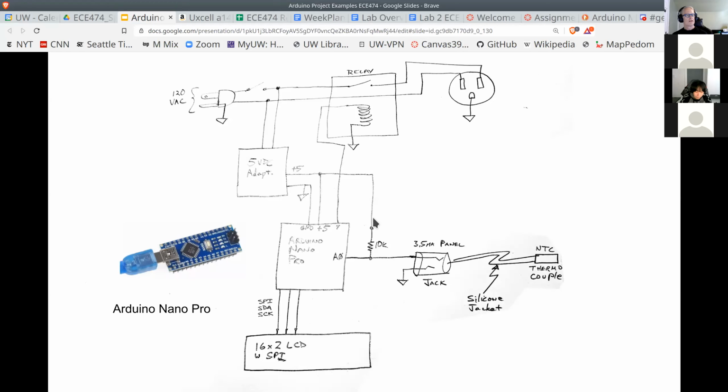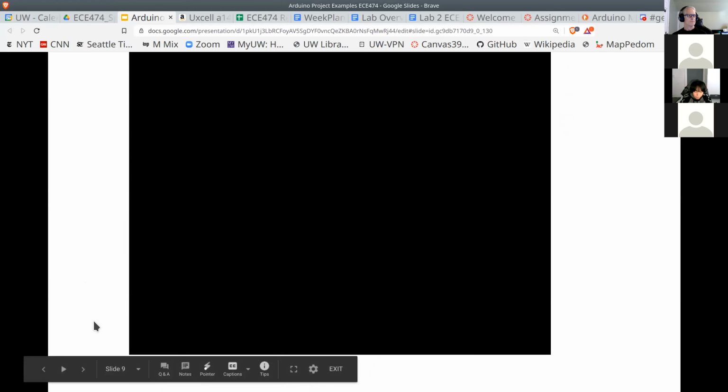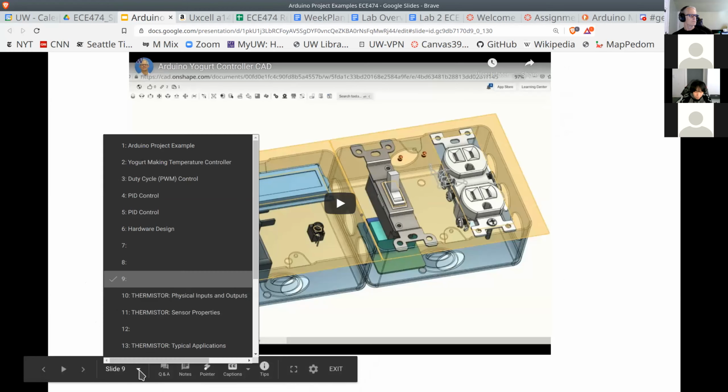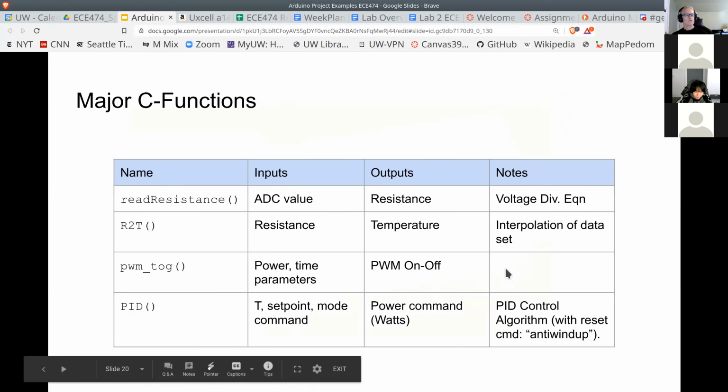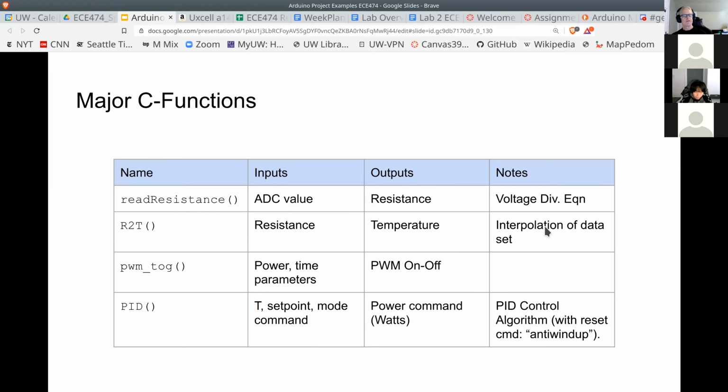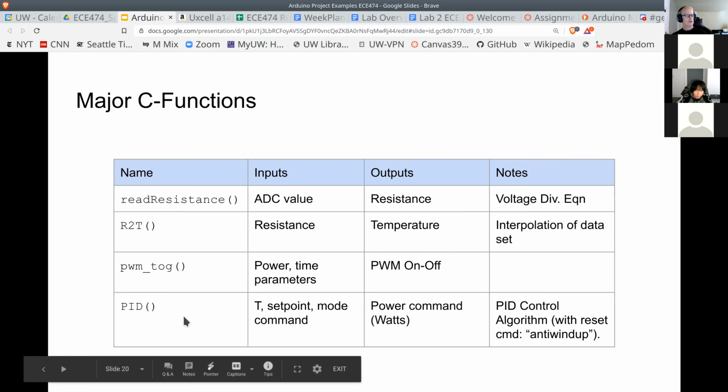And this voltage is based on a voltage divider from the thermistor. The thermistor changes resistance, and this changes voltage. It's not temperature, but it's a voltage proportional to temperature. And then for resistance to temperature, this is where we interpolate through that data set to convert it to a temperature. And then switching the PWM on and off and doing the PID controller.